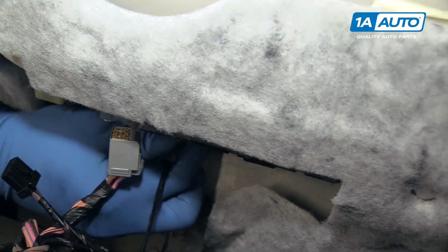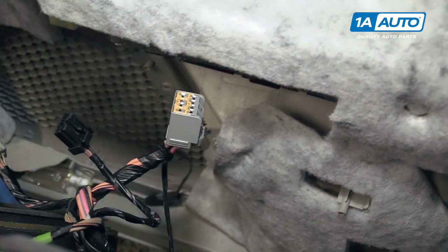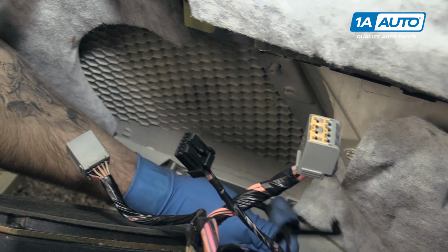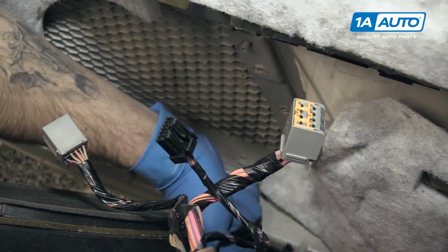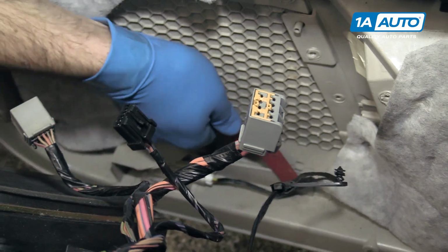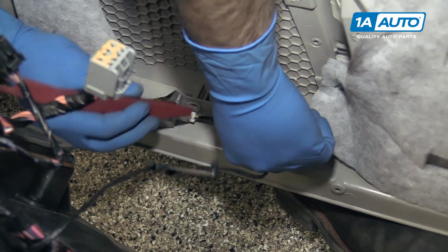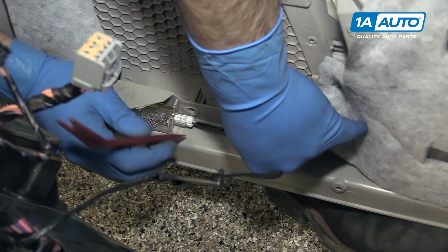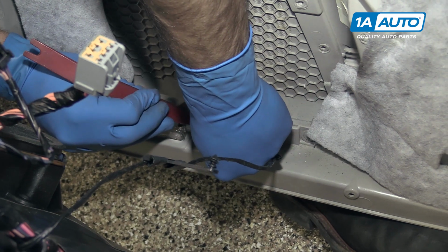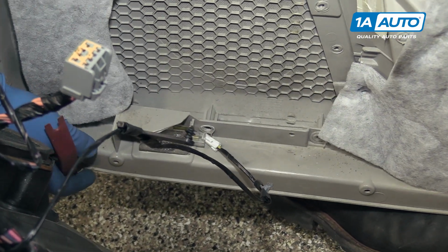Then we'll want to pop out all the retainers, the wire harness down here, and unplug the courtesy light at the bottom of the panel as well. Again, this is another great place that our trim tools come in handy. Just reach in under there, pop them out. And set your panel off to the side.